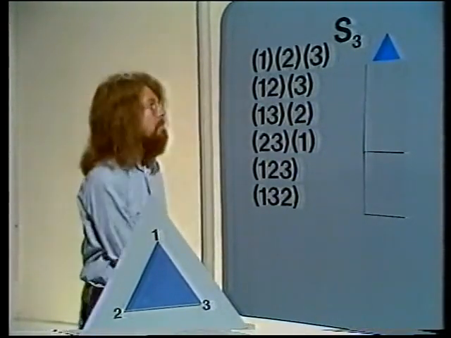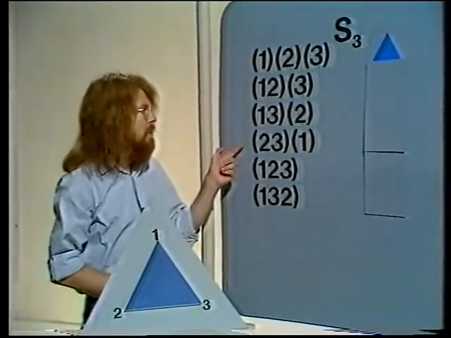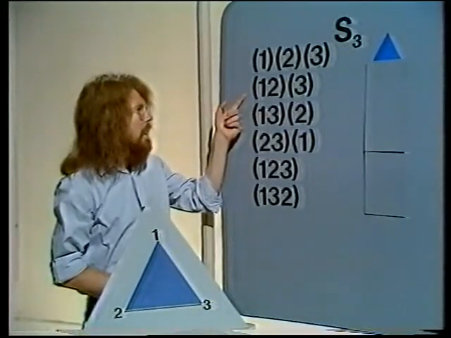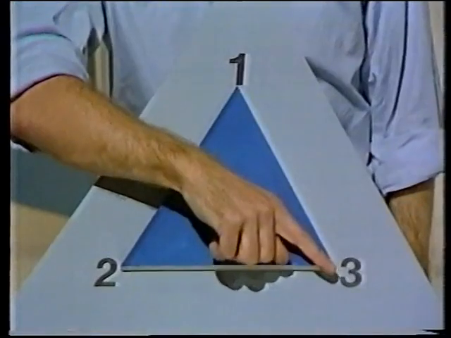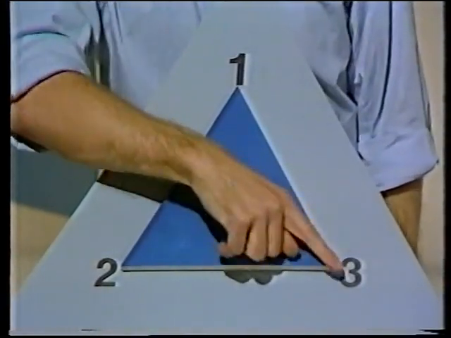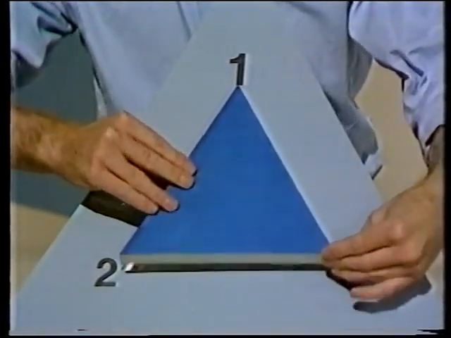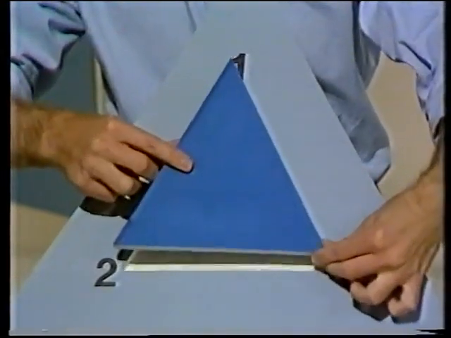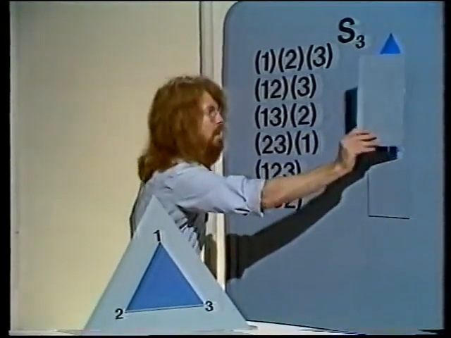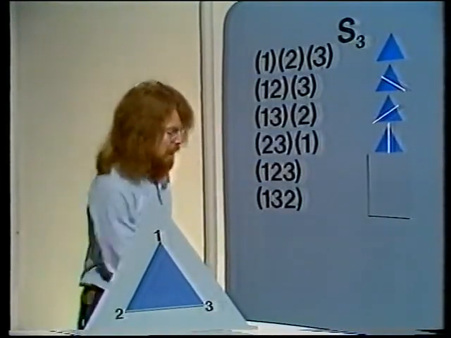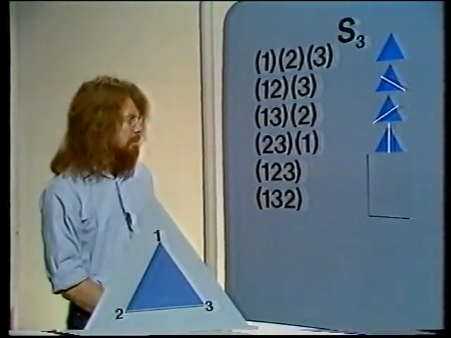Next, we have these transpositions. Well, let's take the first one, interchanges 1 and 2, and keeps 3 fixed. And that'd be the same as reflecting in the line through 3. If we reflect in this line, you see, we'll just interchange 1 and 2 and keep 3 fixed. And similarly, the other transpositions correspond to reflections in the same sort of way.